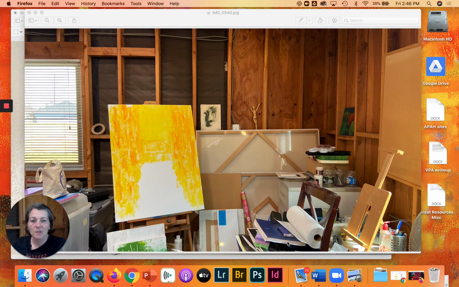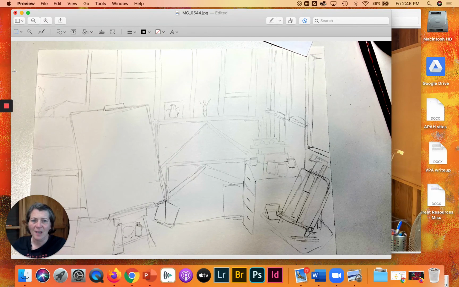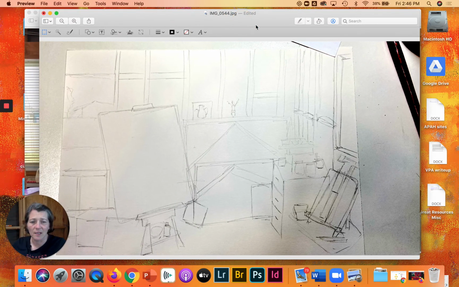Okay, so I'm using this as my base. And I'm hoping you guys can see the sketch okay. I tried to amp up the contrast on it. But you can see I included the easel. Here's the window. These are like the studs of my garage back here. I included the little bit of art and stuff that was kind of on the 2x4s in the wall. The unused canvases and the little cubby with art supplies and all the little extra glasses for putting brushes in, and this little extra easel right here. So this is what I would start with.